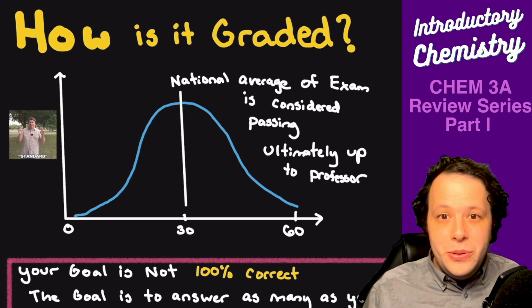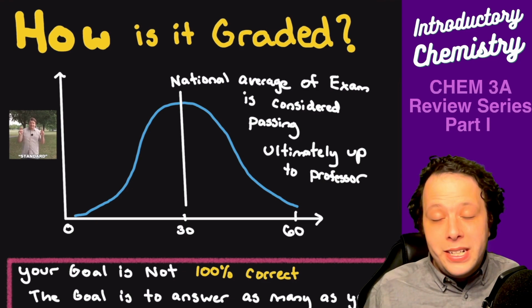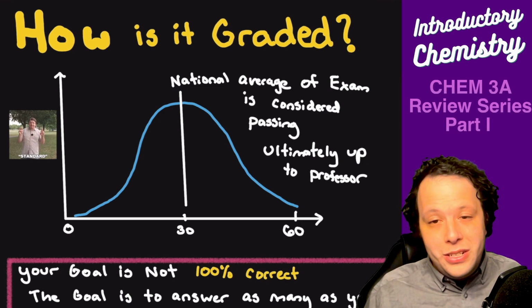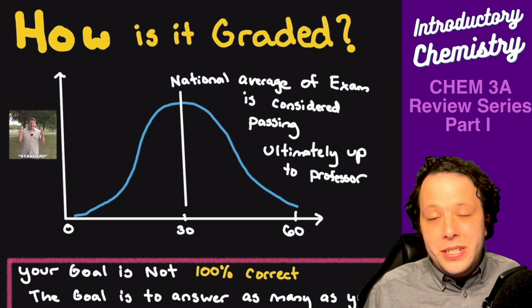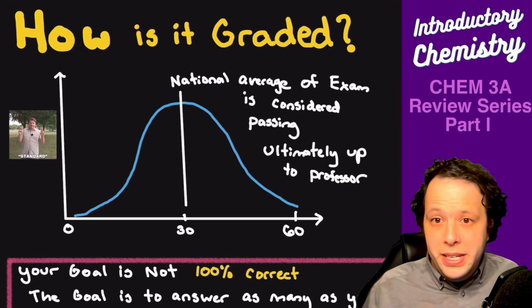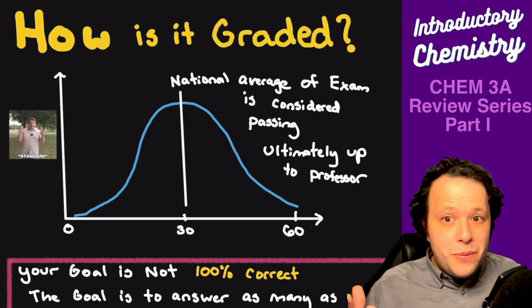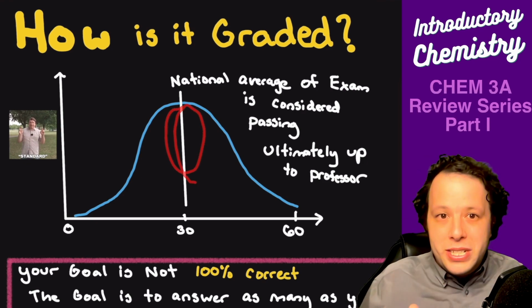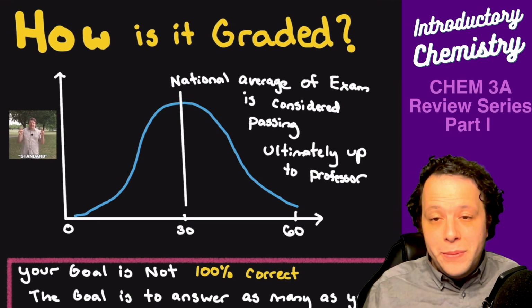Usually, what we do is it's ultimately always up to your professor. They have the academic right to be able to decide what your final grade is. But generally, what is used depends on what the average is. The average is usually used to determine what is generally a mid C grade. So let's say if the average is 30 points, so right in the middle, that's usually determined to say that's average, right? So that's around, let's say, a 75%. So usually what I always tell my students to do is try to shoot for half of them correctly.